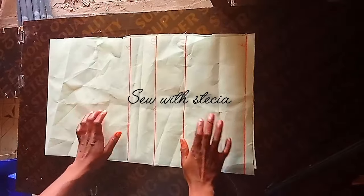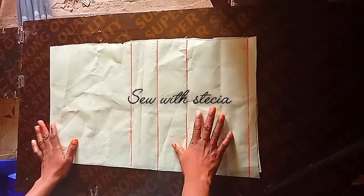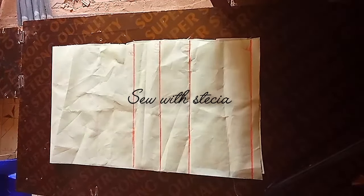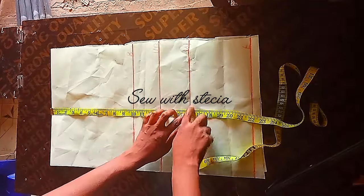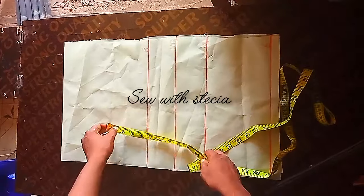So I'll be using this as the pattern paper. Okay, so this is a lining. So we have the bust line, under bust line, the waist, and the length of the top. Okay, so my bust line is 10 inches, under bust 13, waist 16, and then the length is 22 inches.